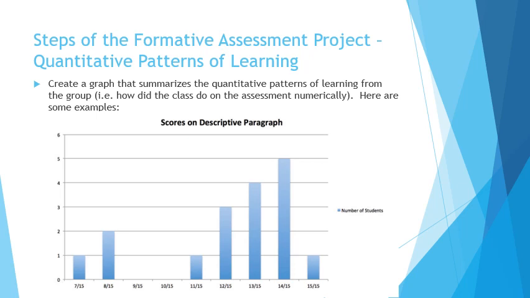So this example on this slide is from the example we've been looking at along, scores on the descriptive paragraph. And you can see in this assignment, there are a couple of children that really struggled, and then the vast majority of the children in the class did fairly well on the assignment. I will tell you that this is not the most meaningful data. So from that, I can pretty much only derive that a few of the children struggled, most of the kids did fairly well, only one of the kids got a perfect score. That's what I can derive from this graph.